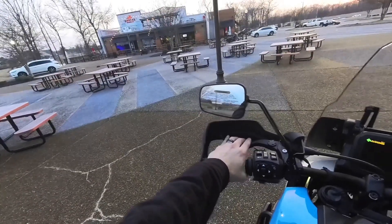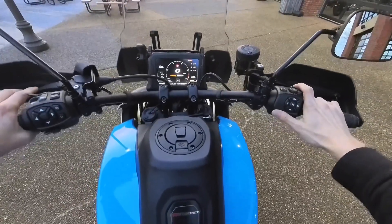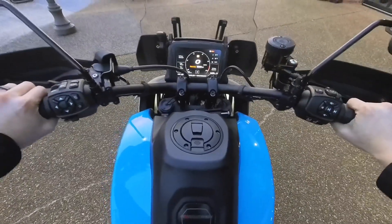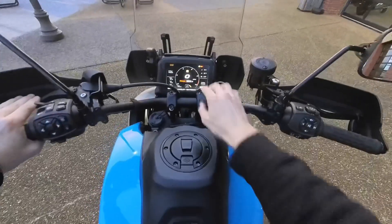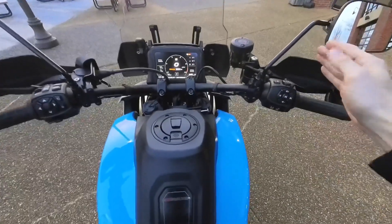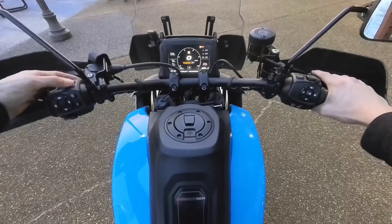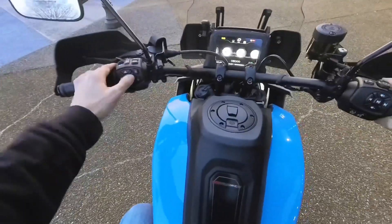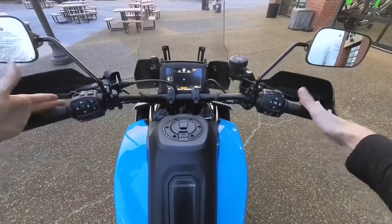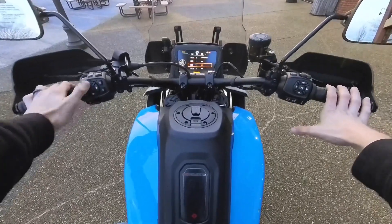You've got your road mode here — this is your mode selector. We've got sport, off-road, and rain mode. We'll leave it in road mode for now and test out the different modes in a second. You've got your fuel, odometer, speedometer, and RPM gauge — a lot of information displayed right off the bat. You can cycle through it: range, 113 miles till empty, trip A, trip B, temperature. Using the selector switch you've got navigation, music, and vehicle diagnostics — 32 PSI in the front, 39 in the rear. Run a diagnostics test and it'll tell you if there are any codes — we've got a couple here, but they don't even have an ID on them, so we're good.